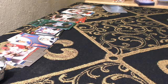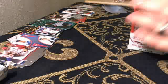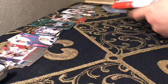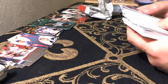Playing with the camera a little more here, guys. I always wanted to direct. I guess this is my chance, right? That might actually be the best lighting we've had. Alright, here we go.